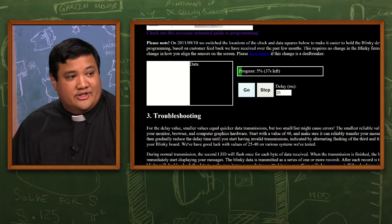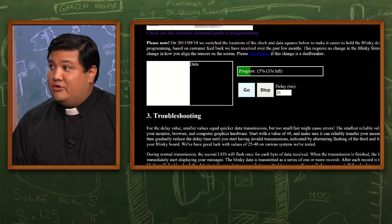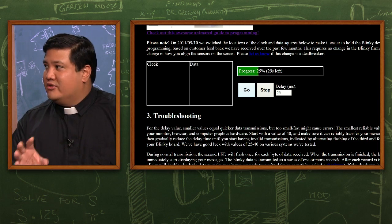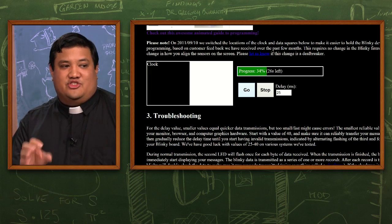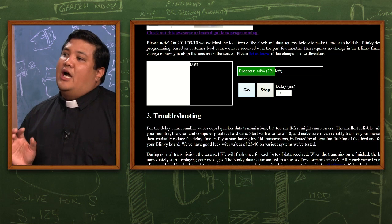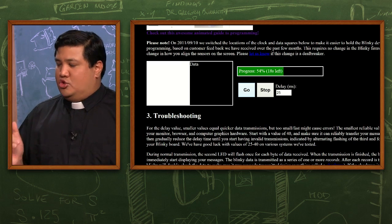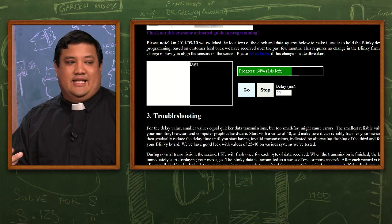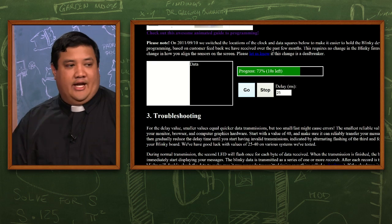What it's doing right now is programming the microprocessor on the board via the sensors. Each flash corresponds to on or off, binary, and the clock keeps it in sync so that it knows where those flashes are supposed to be. Now, let me say this can be kind of delicate depending on what kind of monitor you have. You don't want it in a super bright place. You don't want your monitor to have so much glare, because then it can't really tell the difference between light and black.